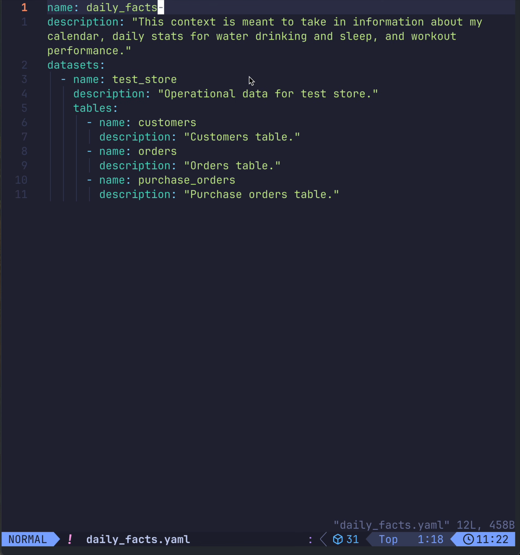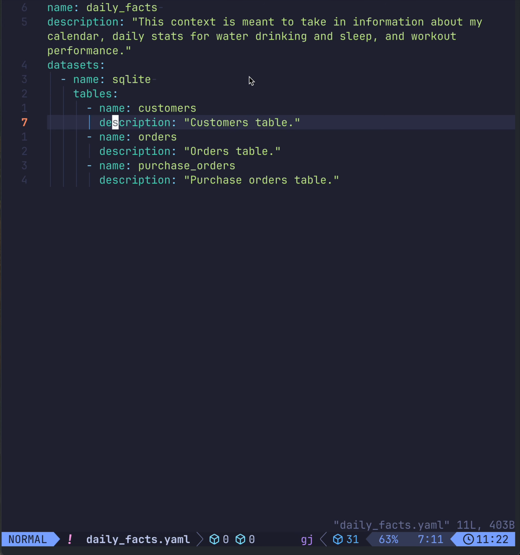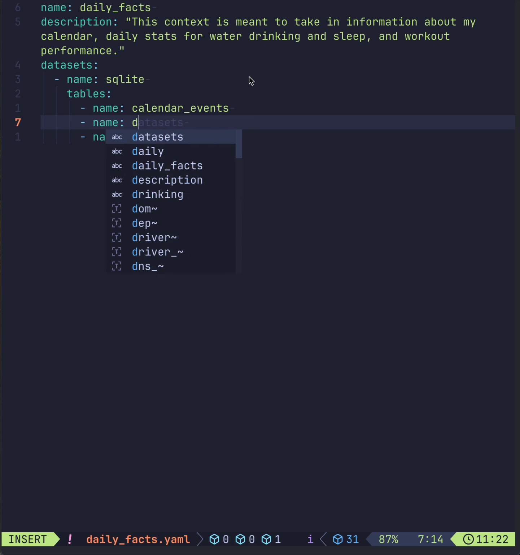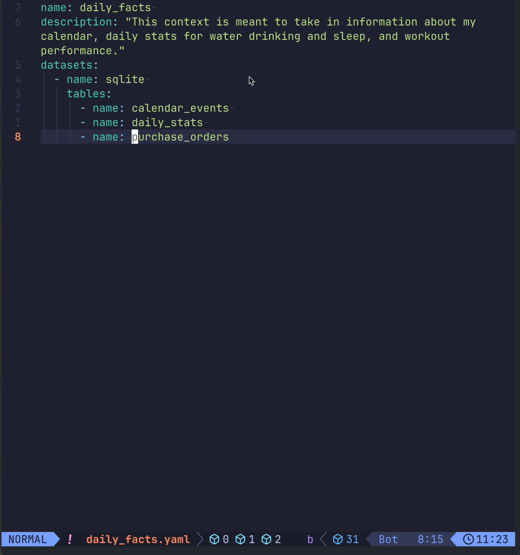So set the wrap there, and then we can see that we need to change our data set. Obviously it's SQLite, so we just need to label that there, and I'm going to knock off this description and all of these as well for simplicity's sake. Again, we need to put in our tables that we looked at earlier. It's going to be calendar events, daily stats, and workouts.